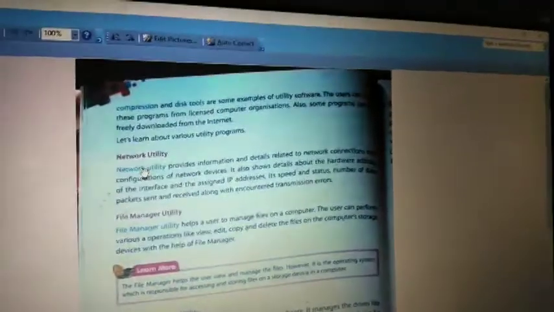The first one is network utility. Students, when you open your computer for network access, you try some Wi-Fi option and find out how many Wi-Fi options surround your device.